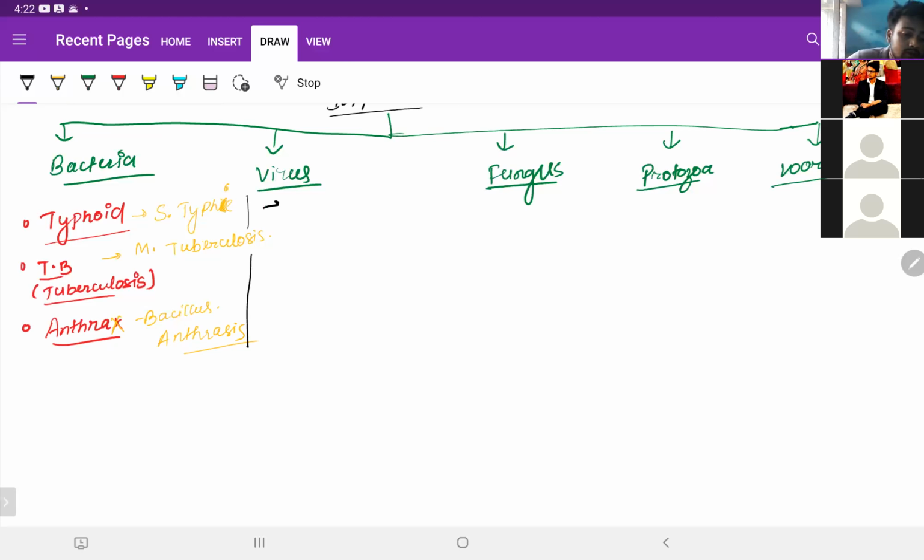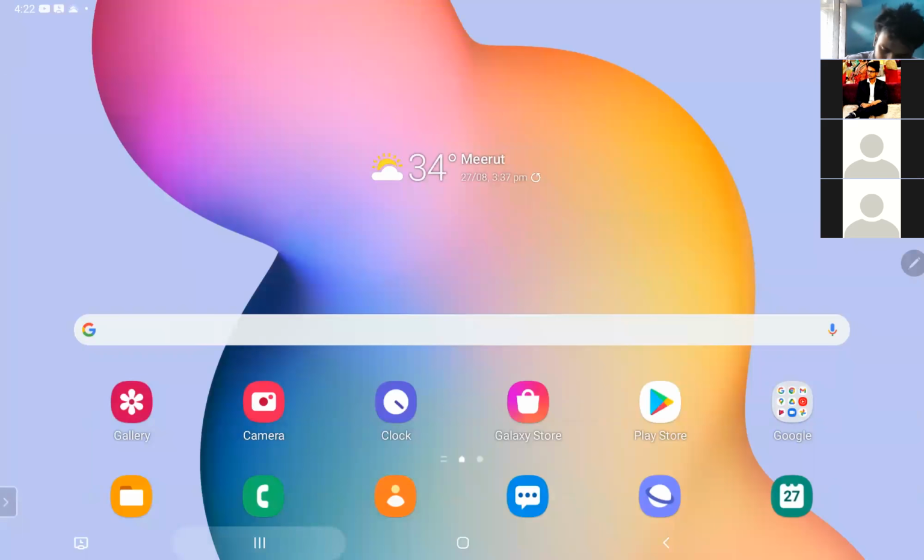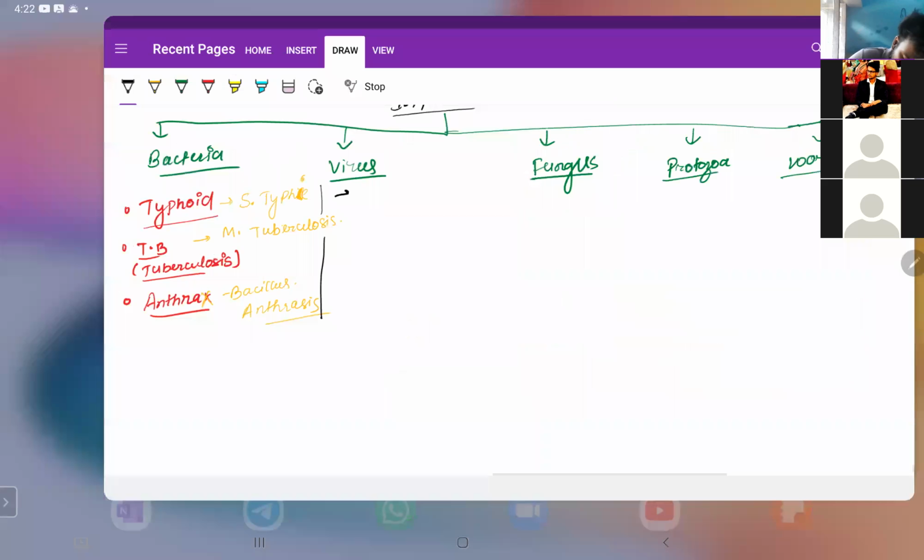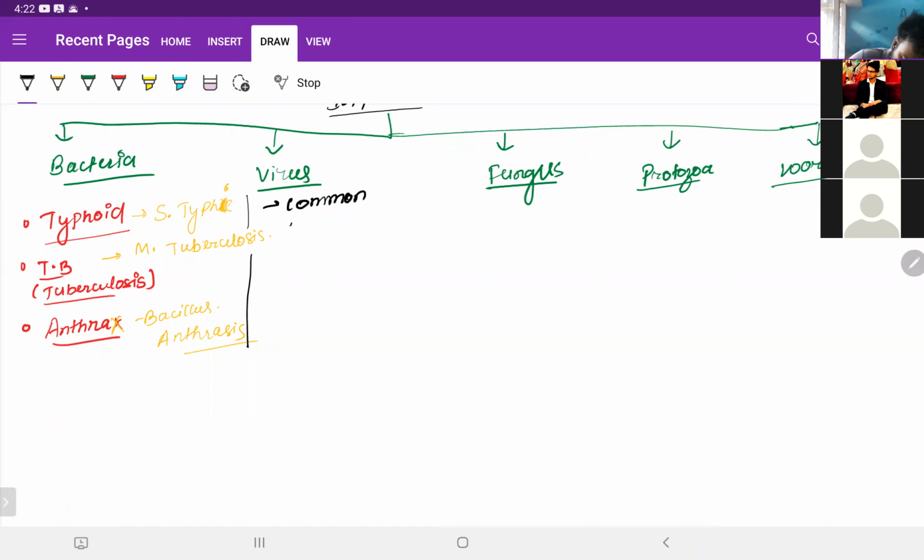Talking about the diseases caused by virus, it can be the common cold, and this common cold is most commonly caused by rhinovirus. Okay, this rhinovirus is in yellow, not important. I used to remember this like, in the common cold, नाक बहने लगती है. नाक, rhino का मतलब नाक. I used to just imagine, and also nose, rhino, anything like rhinoplasty, right? Rhinorrhea. These are the words which are used with nose. So rhinovirus, the name says.